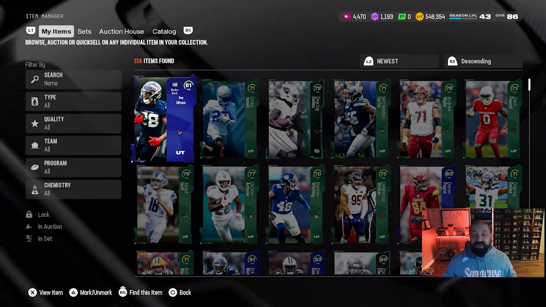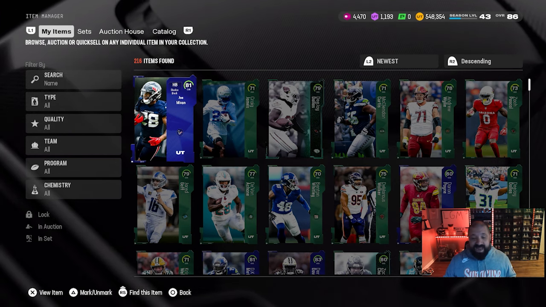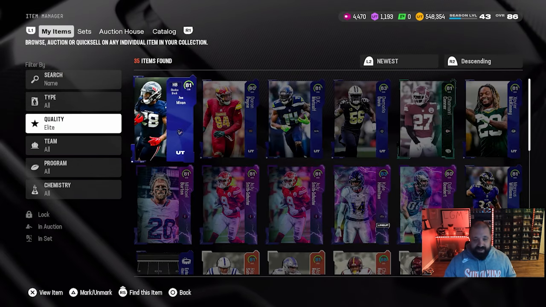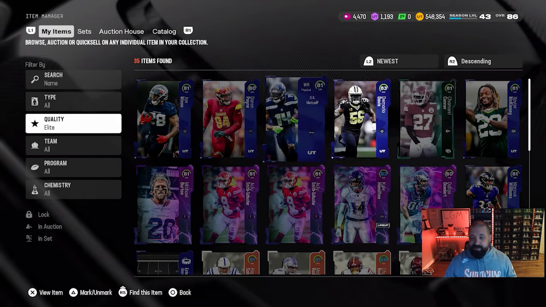Believe it or not, all things considered, we didn't have bad luck. We had a handful of elites. You can see sorting by newest in our binder, Joe Mixon, an 81 overall. Let me just sort by elite as well. We got a Joe Mixon, a Deron Payne, a DK Metcalf, an 83 overall Demario Davis, two other 81s here. Now these cards at the end of the day are not going to change our team a ton, but we can use these for upgrade sets.